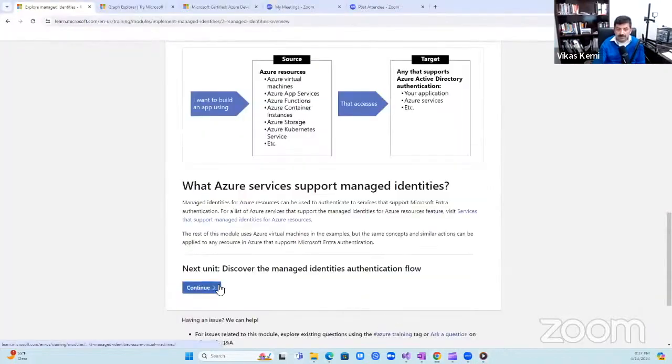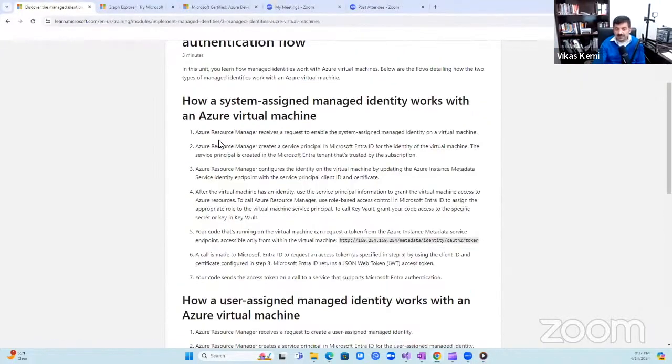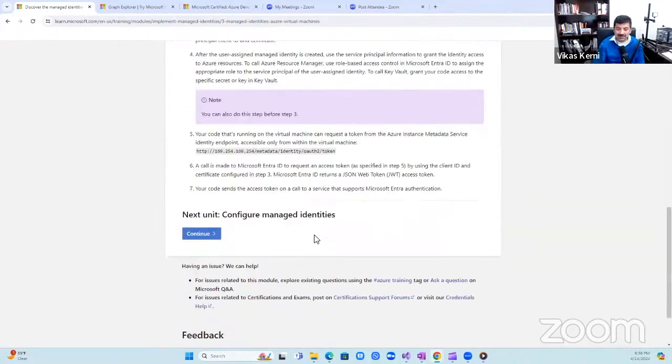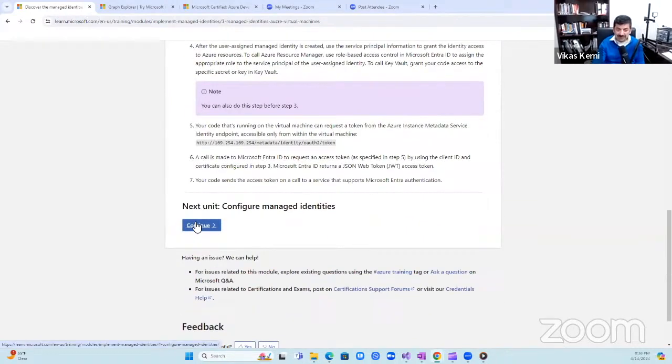Here it's telling you what happens underneath: it is creating everything, client id, tenant id, storing it itself. For us, we just have to use an id, this token id, and we can get the access. So all the authentication and authorization is taken care of by the framework. I think that's the beauty of this. We don't have to deal with that.